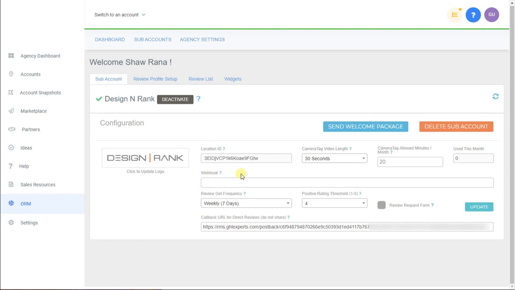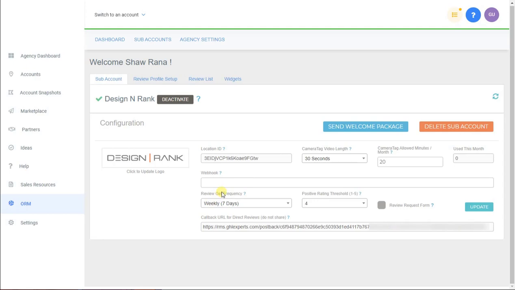A nifty thing you can do with this is have a Zapier Zap: set up a webhook in Zapier, paste it in here, and on every new review you can post it on social channels. In a later video, I am going to share a Zapier that you can easily import into your Zapier account and configure so you can push new reviews onto your social channels.